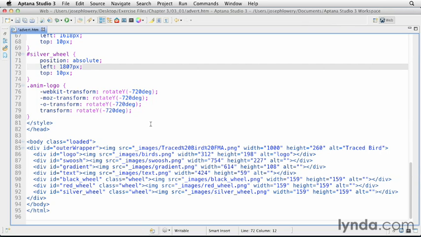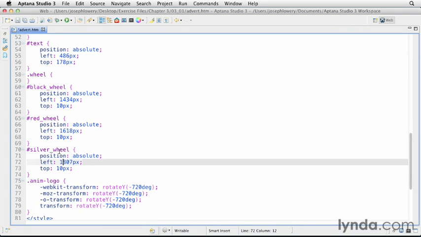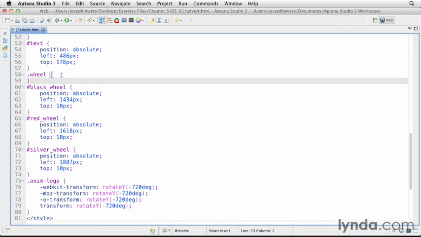You'll recall that in the Chapter 1 overview, each of the 4 key declarations, property, duration, timing function, and delay, were defined separately. In most of the movies in Chapter 2, I used the shorthand format for efficiency's sake. Now, however, we're going to write them out separately again with a little bit of a twist. Because of the multiple vendor prefixes, this will result in a fair amount of code, but it's pretty repetitious, as you'll see. So let's scroll up to where I have my wheel class selector defined.